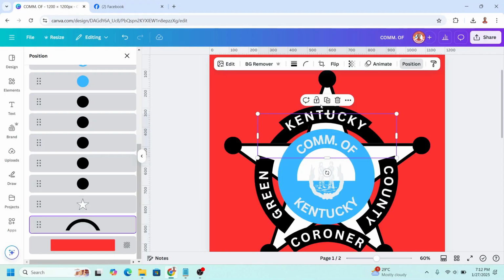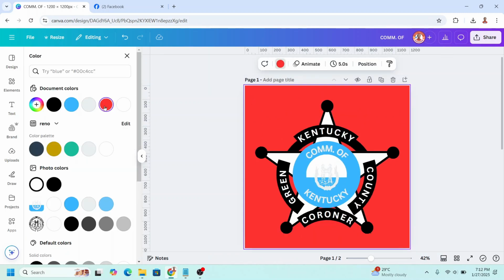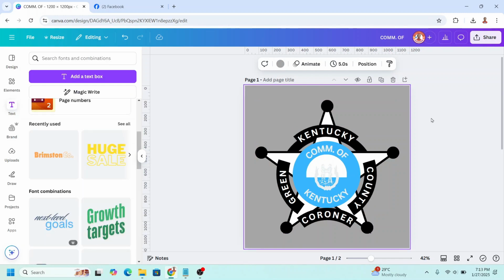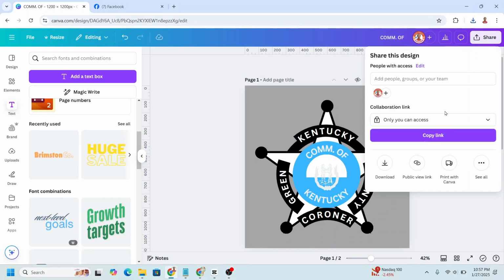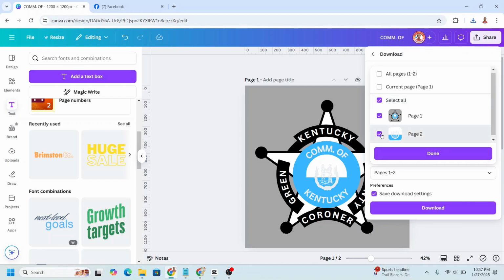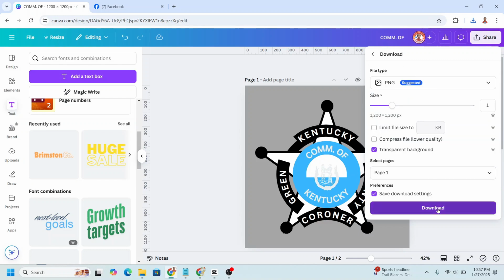Okay, I think it's enough. Now you can change the background or remove the background. Okay, I will make it gray so it will still be visible, and then click share, download PNG, transparent background, and choose page 1 only. Done and download.